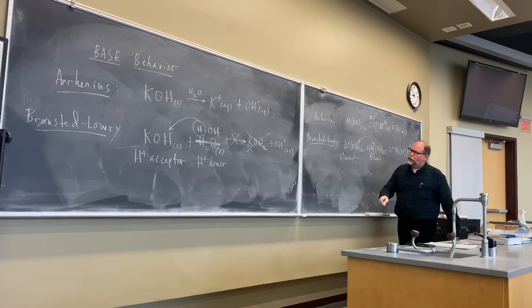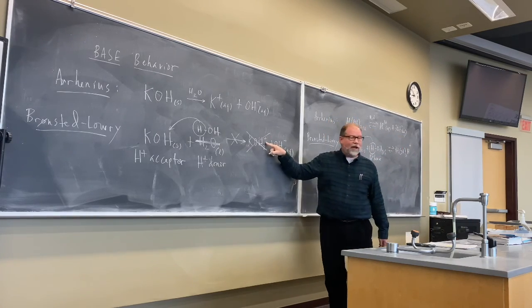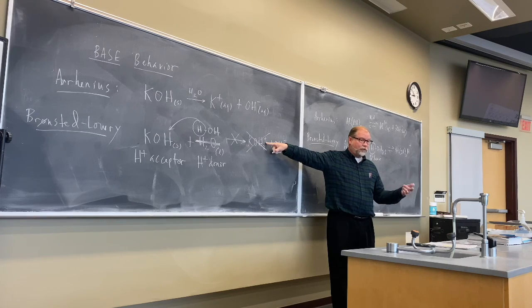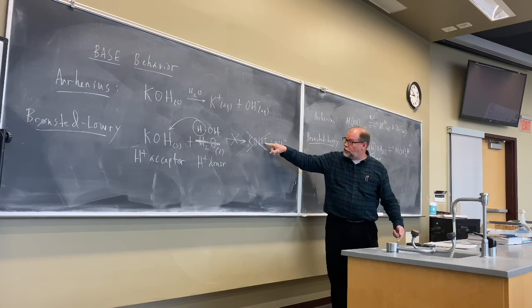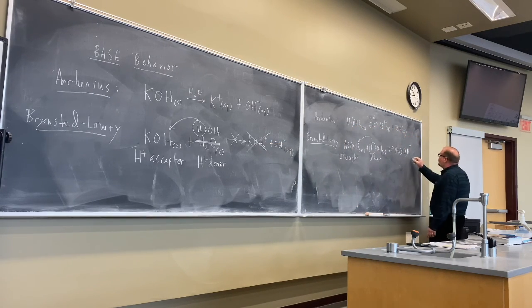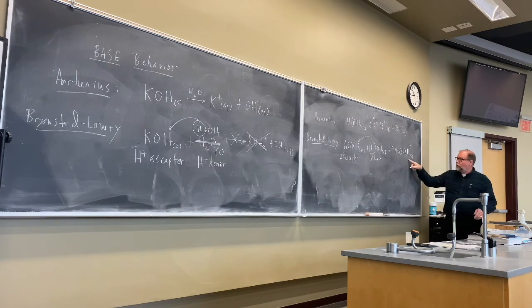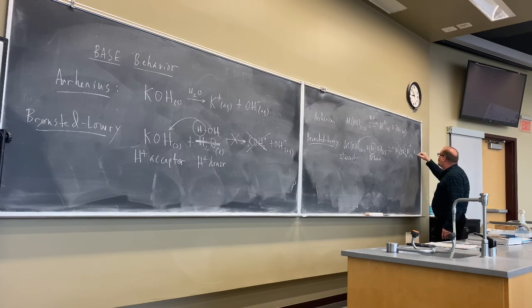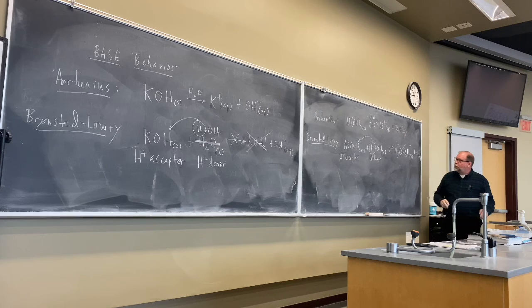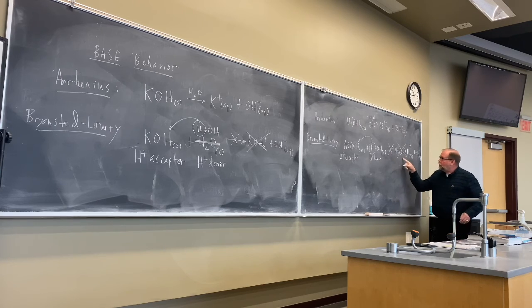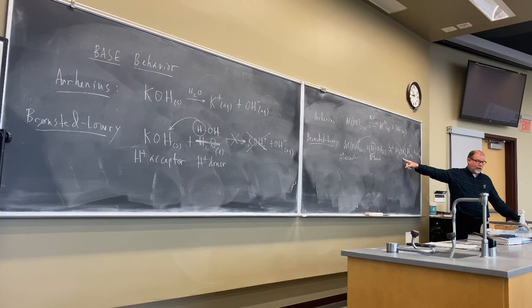I'm sorry, it has to be this over here. If this did exist, it would have a positive charge because it's picked up an extra proton. The proton carries +1, add +1 to a neutral substance, +1 overall charge. So the same thing would be true if Al(OH)3H+ formed, but it doesn't. The rest of the water molecule would still be expected to be there if this reaction occurred. However, because there is no chemical species Al(OH)3H+, that means that the Bronsted-Lowry definition for our Arrhenius bases does not occur.